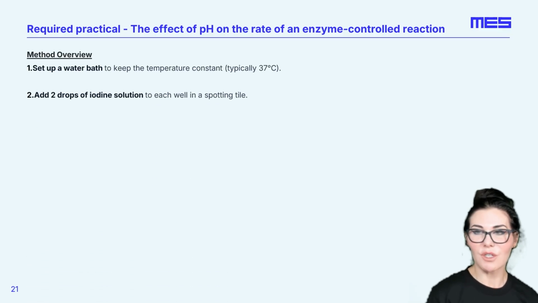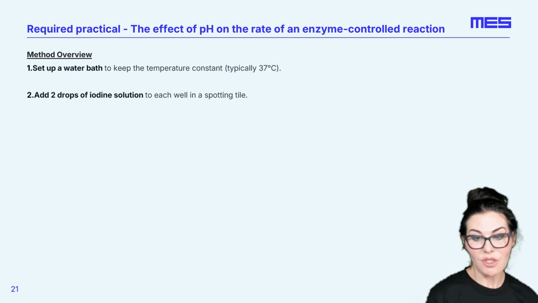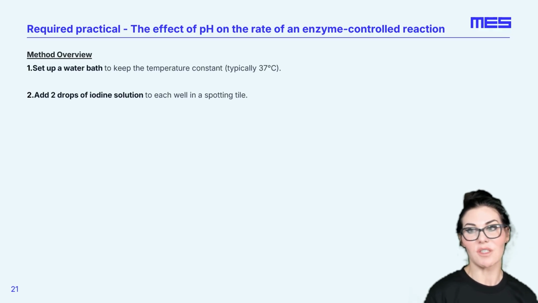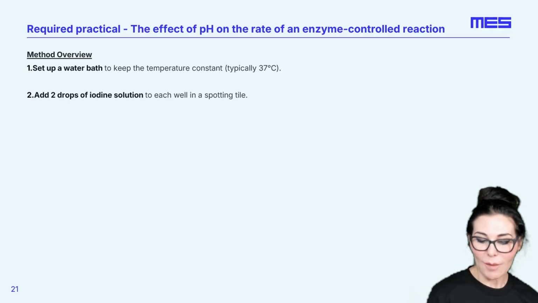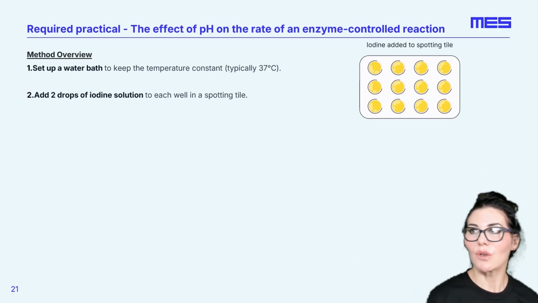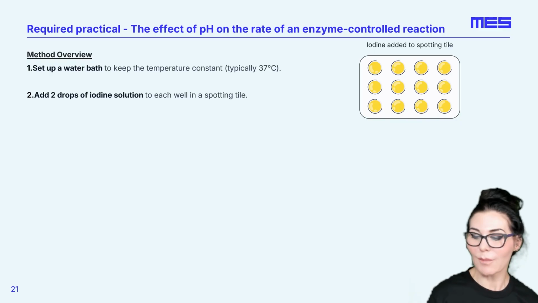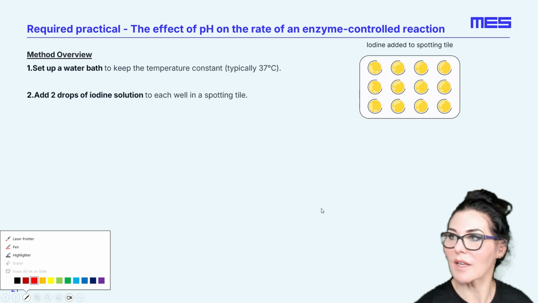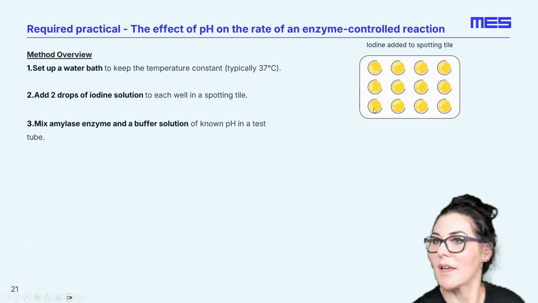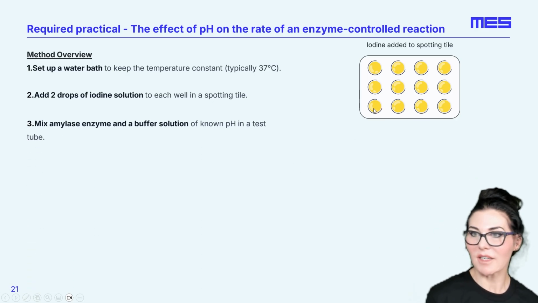Next thing you do is you choose which enzyme and which substrate you're going to use in your experiment. We're going to use the amylase enzyme and starch, because starch is the substrate to amylase, and the indicator of presence of starch is iodine. So that's going to be a reagent that we use in the experiment to show if things are happening or not. We're going to put the iodine into a spotting tile. So you can see in the picture here, we have a spotting tile which has in each little well a little bit of that iodine.